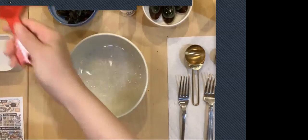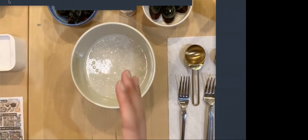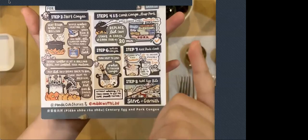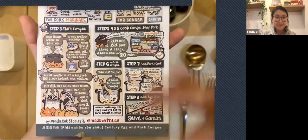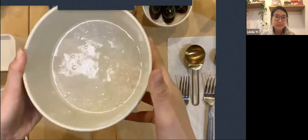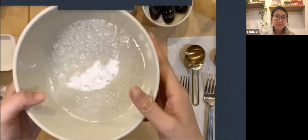So we're gonna let that soak for a bit and wait for our water to come to a rolling boil. So here, I'm gonna pause for a little bit to take a step back and see where everyone is at. And then once everyone is at a rolling boil with their water and their rice mixture is all soaked up, we are going to move on to putting this in our water and then starting our pork marinade. Okay, so press pause.